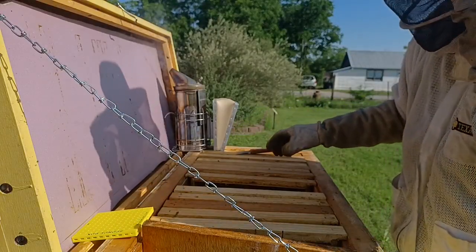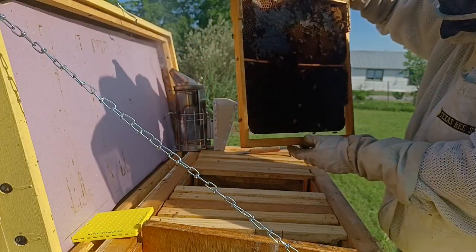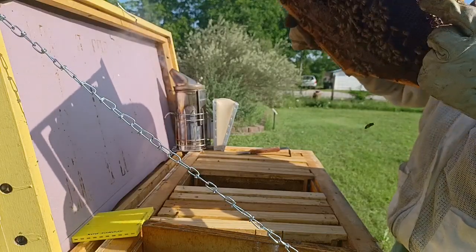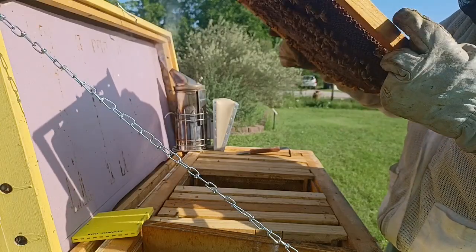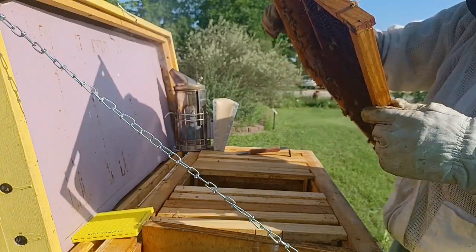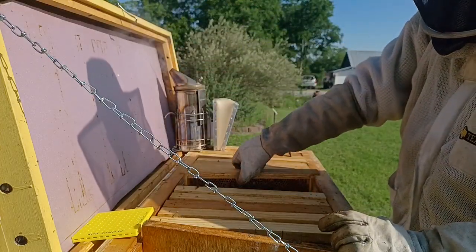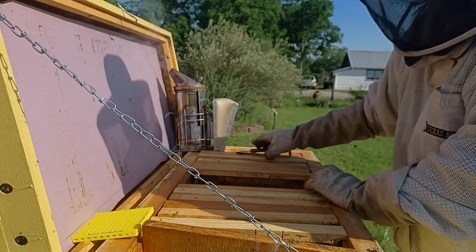So we're getting to nectar that is a little more liquid. This one has quite a lot of nectar in it, and let me get the angle of the light right. Nope. I thought I was seeing brood, but it's just the way the light plays on the bottom. So once again, uncapped nectar and some capped honey remnants. So we have 6 partial honey frames.